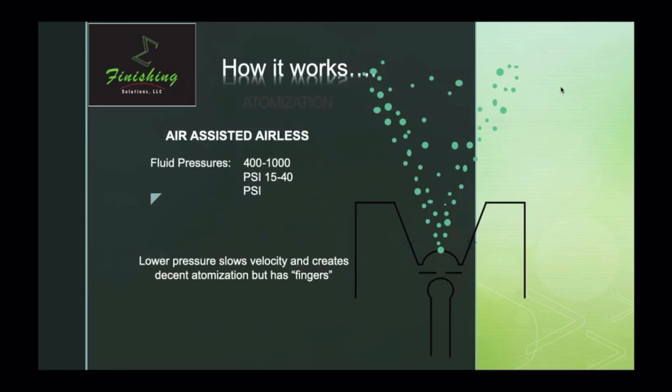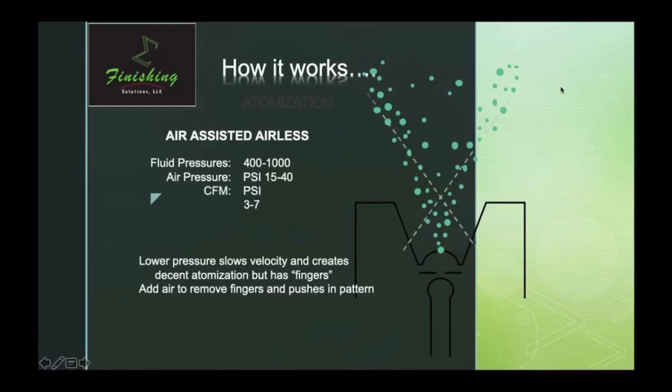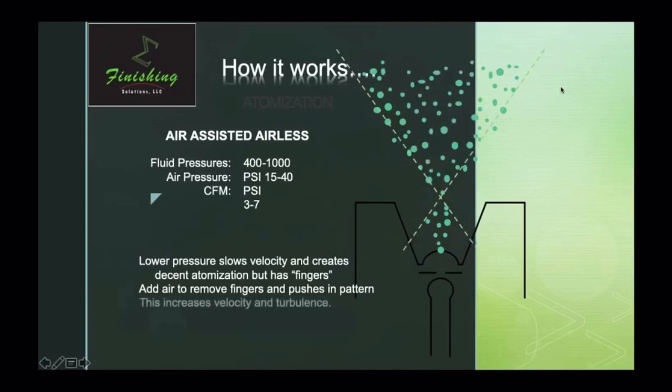So air-assisted airless, which I will talk about, is a little different than Kremlin Air Mix or Wagner Air Coat. So it's kind of like we're getting there. Okay, so air-assisted airless is like combining that conventional gun that Joe Binks made and the airless gun that we looked at before. If you ever take an airless and turn the pressure way down until you see the fingers or tails in the fan pattern, that's all that we're doing. We're turning the fluid pressure down to lower the forward velocity of the paint particle, and then we're adding a little bit of air focused at those fingers to break up the tails and create a fan pattern that doesn't have any tails or noticeable fingers in your finish.